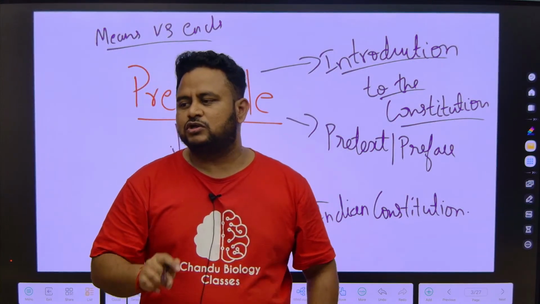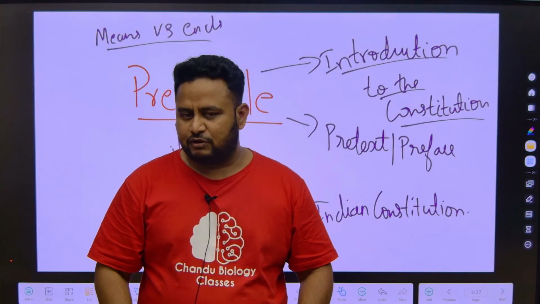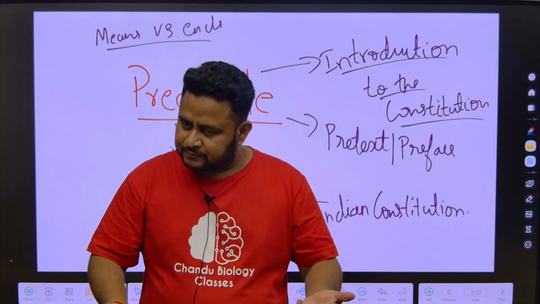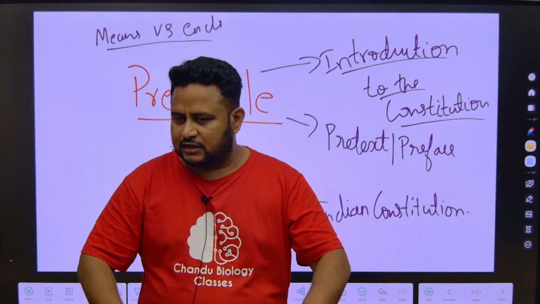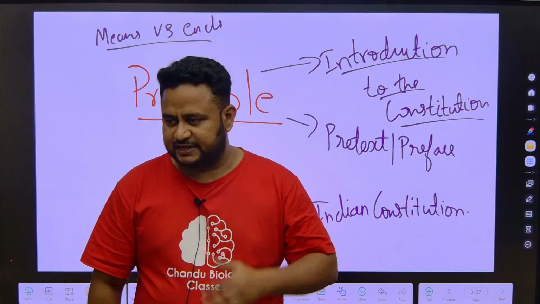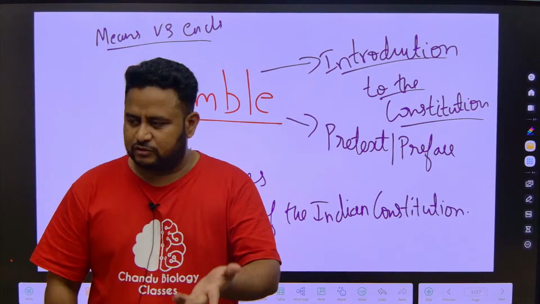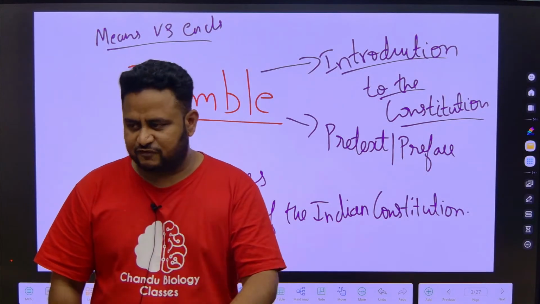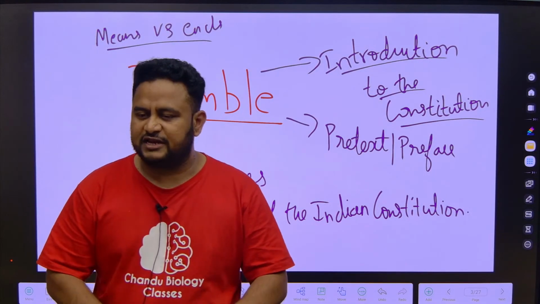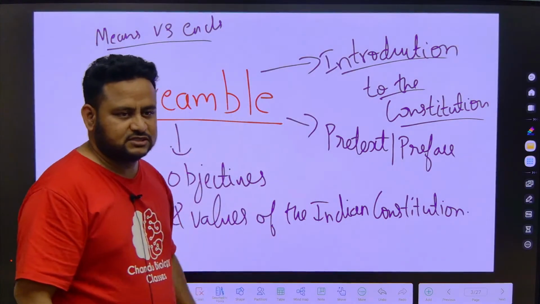To go from here to the hostel, I can take any vehicle. I want to go fast. I can hit anyone on the road, trouble anyone, and go fast and reach the destination. My end is to reach the hostel. Another way is, although I want to reach early, I go in a proper way and follow the traffic signal. That is what means is.